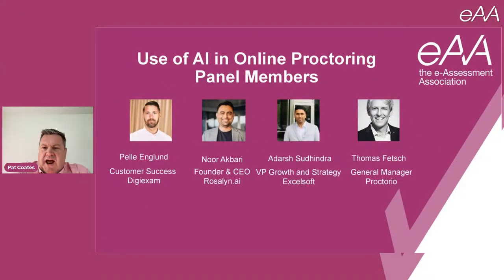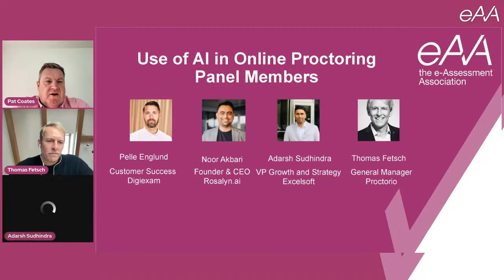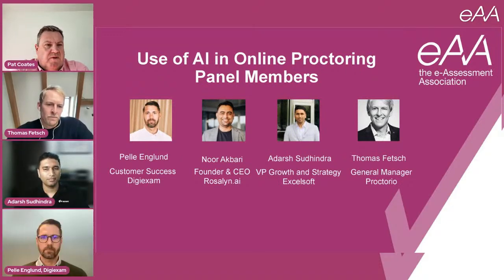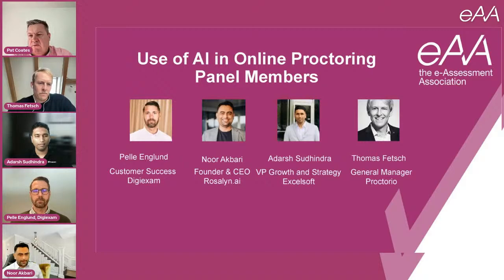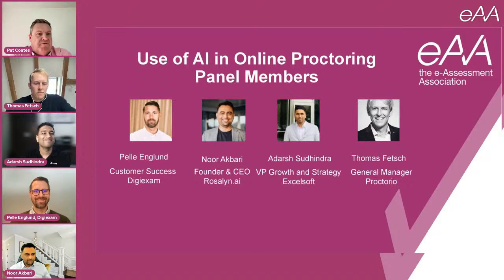So what I'm going to introduce you to now is a range of people from within the industry. We opened this up to anyone, whether they were a sponsor of the eAA or not. One thing that we want to do as an organization is to make sure that as many people as possible have a voice to explain what they're doing and what their perspective is around online proctoring, in the case of this special interest group. I think we're going to win the award for the most international audience. We've got Pelle, Noor, Adarsh and Thomas. So we've got Sweden, Germany, India, and then USA via Afghanistan, and I'm in Yorkshire. So every country around the world is represented. We're getting to that situation where we're going to be well represented and give a diverse range of opinions.